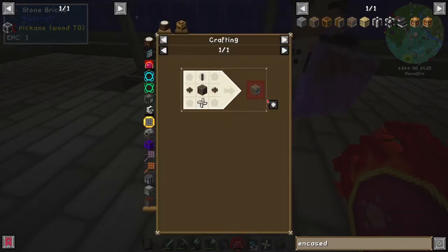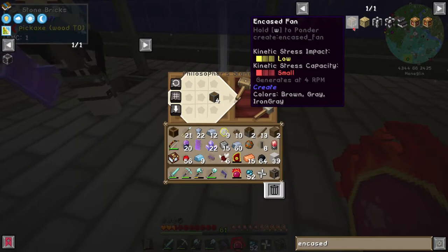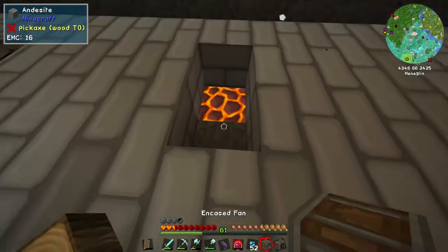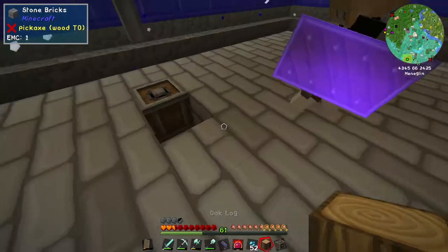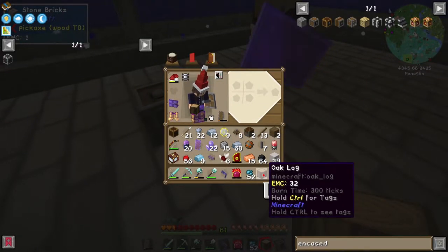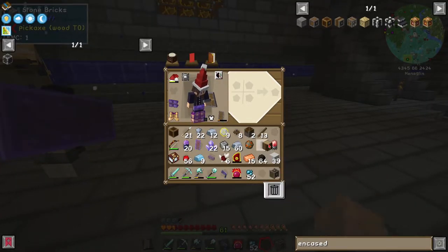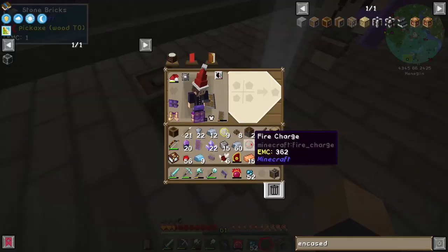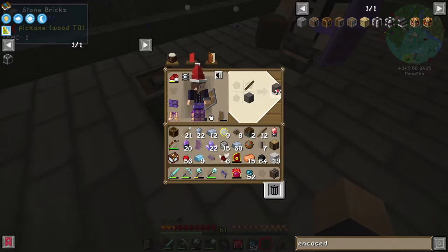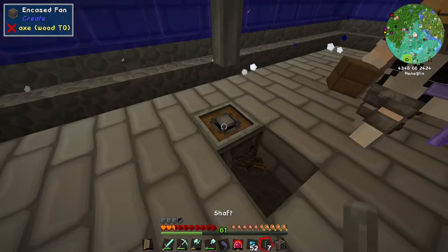Clearly it isn't. Okay, and now I can make the andesite casing, which I can then use to make the second encased fan, which I can then use to power this thing. I need another lever. Do you have any cobblestone? I've got some buttons. That won't work. I do have cobblestone, there you go. Thank you. I need a single piece of cobblestone. So a stick and cobblestone make a lever. I can then power this, add the final shaft.